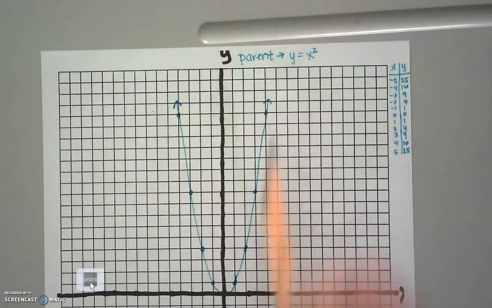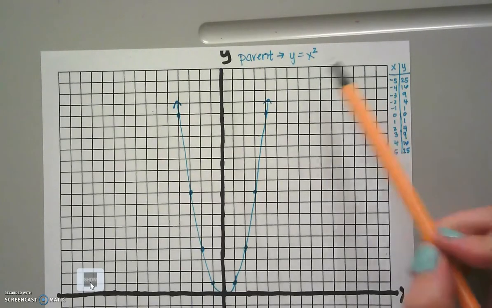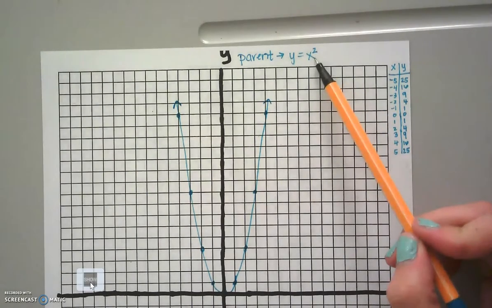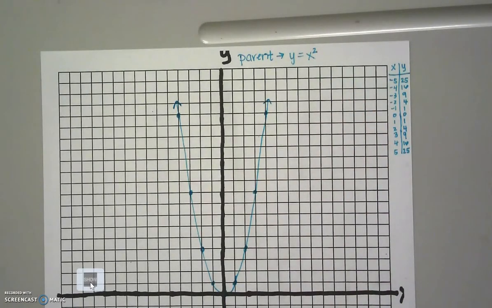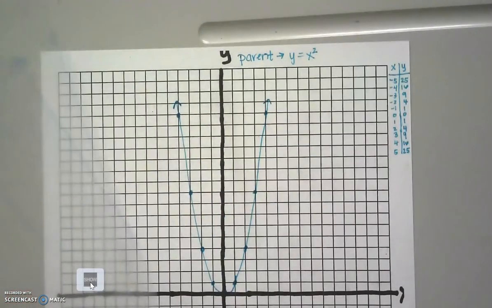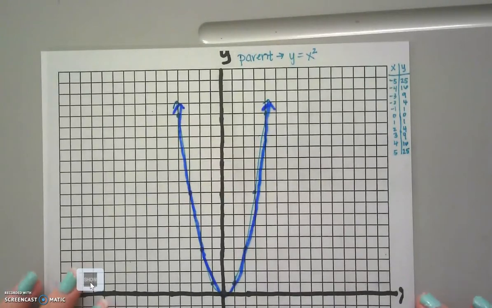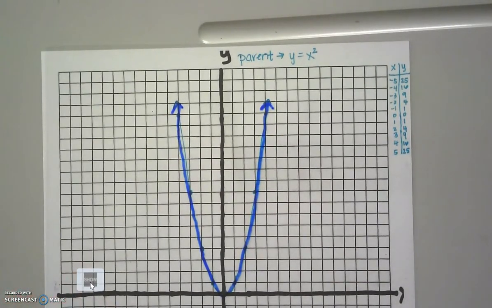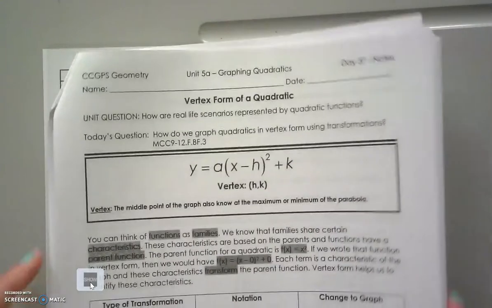We can make transformations. We can change this graph however we want, but it's always going to start with x squared. So I want to redo your notes and show you what I mean by these transformations. What I've done is I've taken a transparency, a nice little clear sheet here, and I've traced my parent function. My parent function is traced there. We're going to use this as an example momentarily. Your packet of notes should be out, and we should be looking at this first part here.